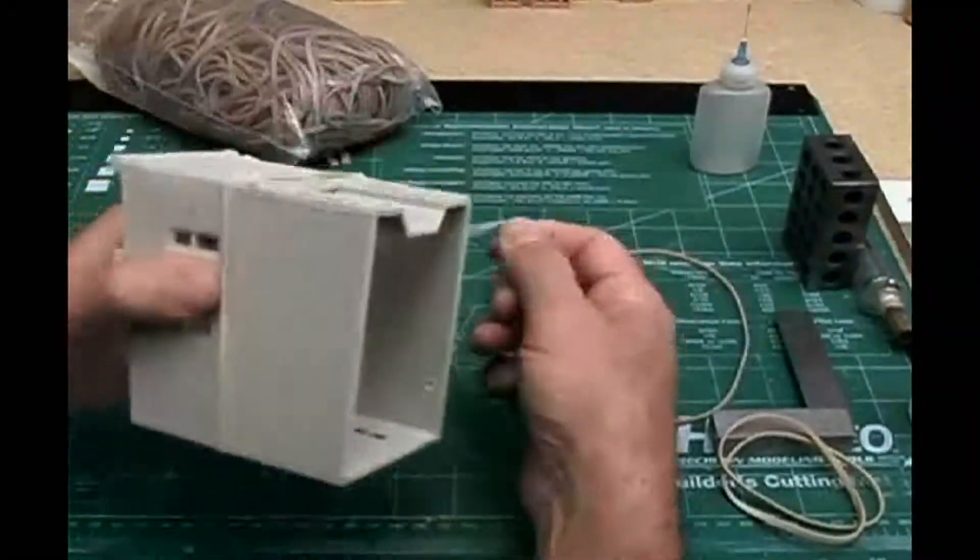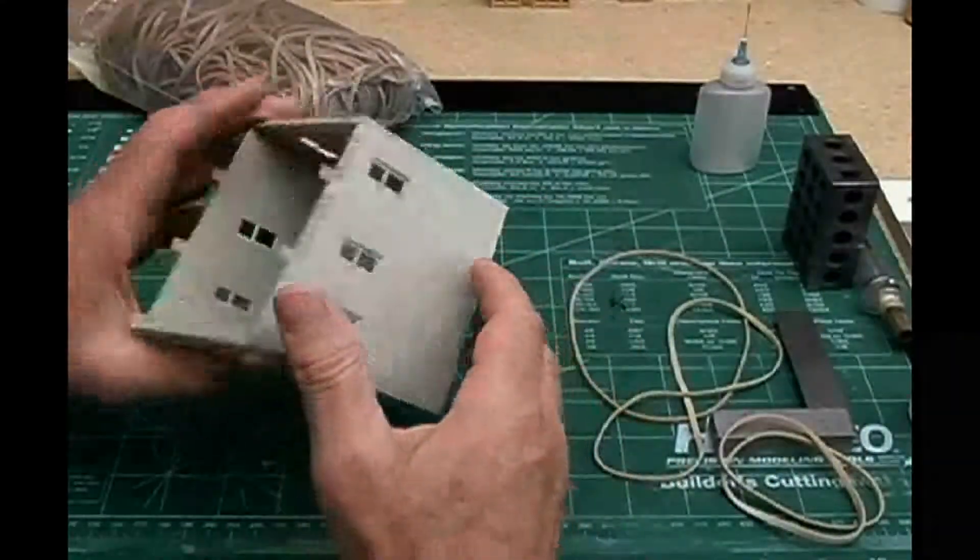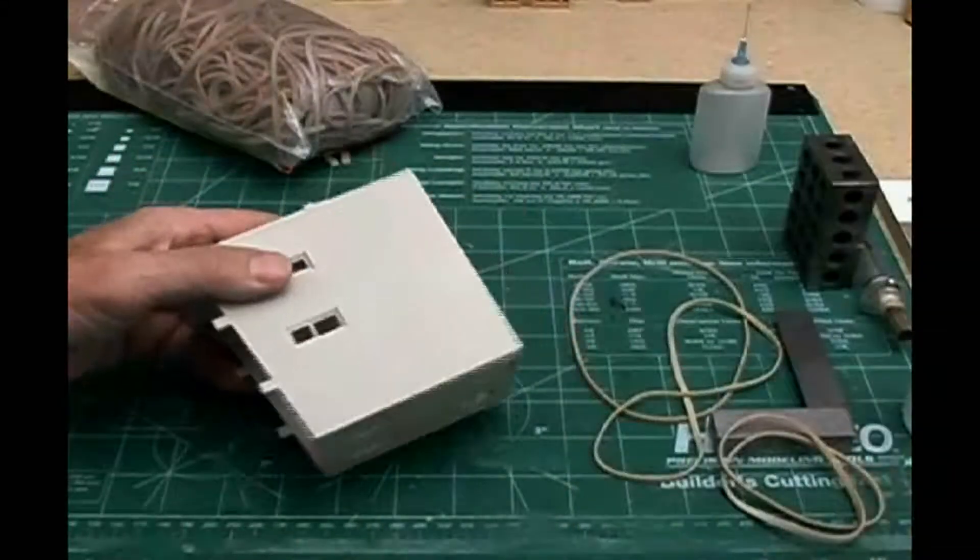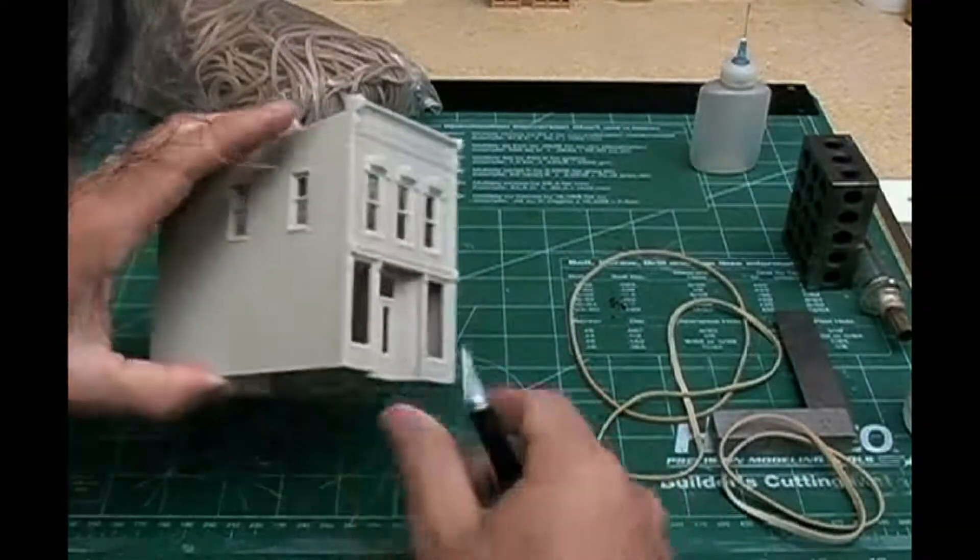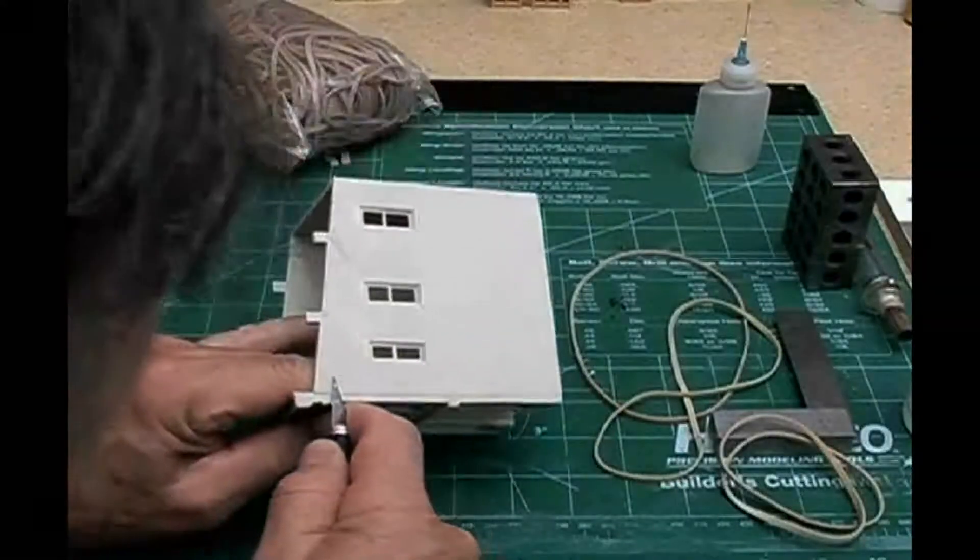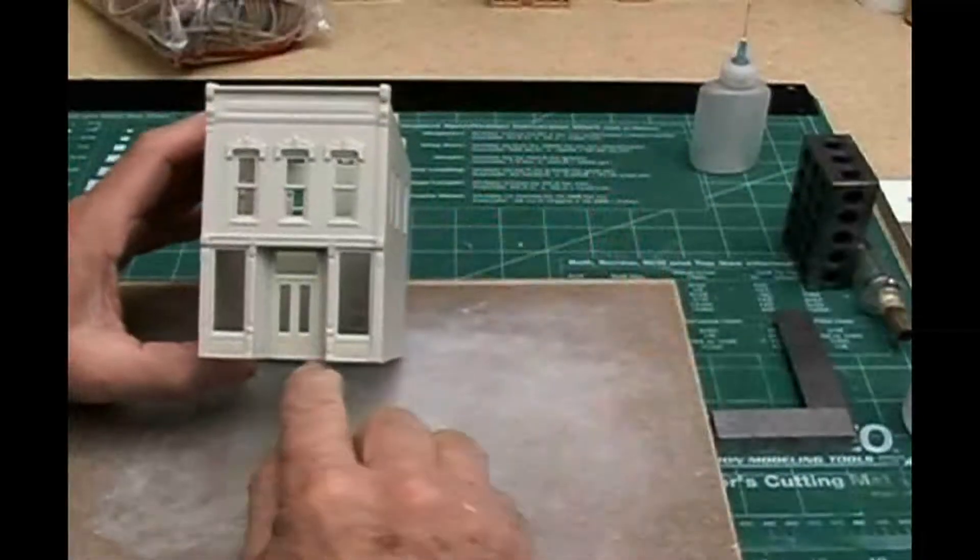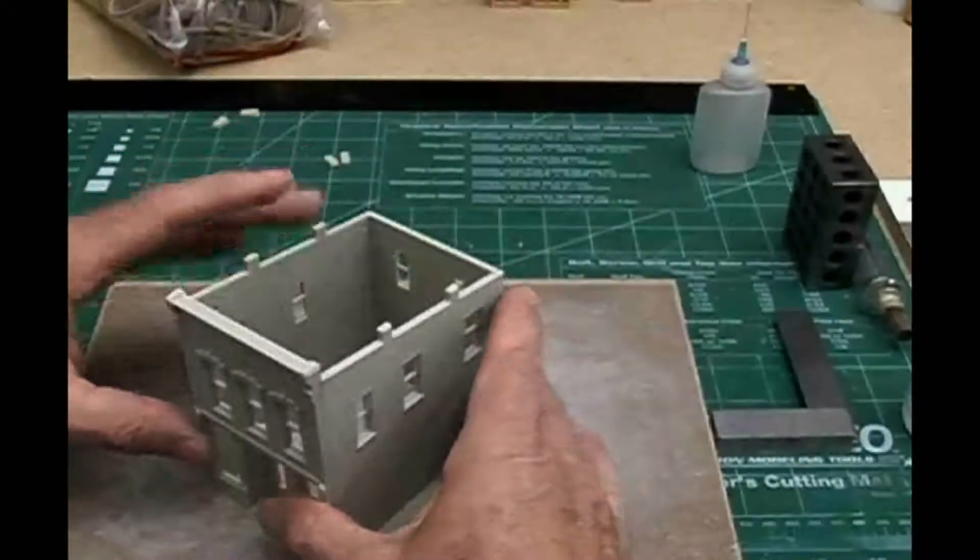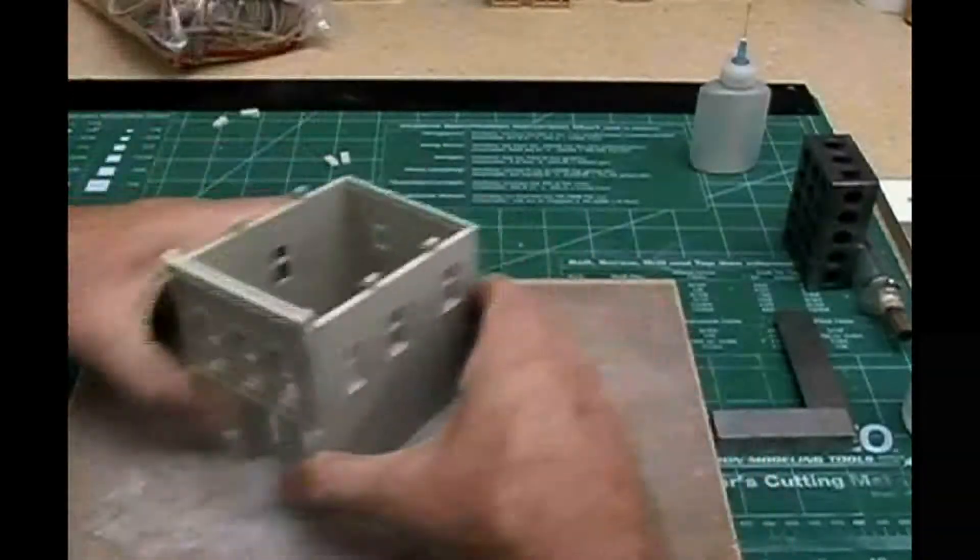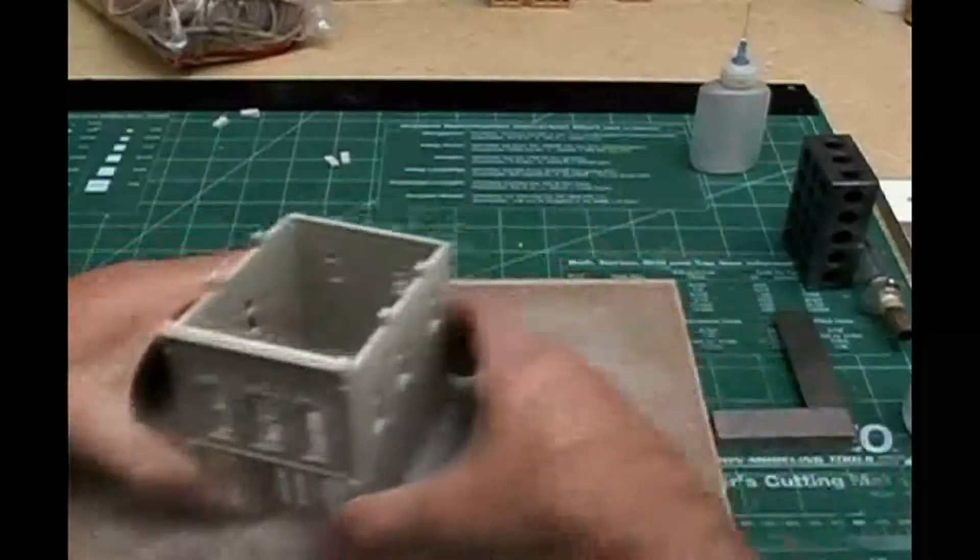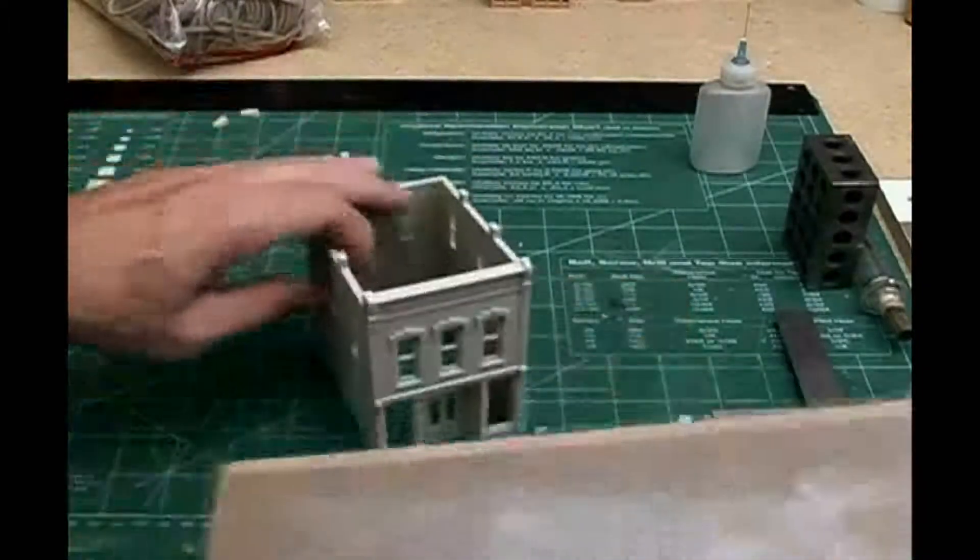Now one thing I don't do is put the rubber bands on while I'm doing the gluing. Because I don't want them to get in here and have that glue capillary back and underneath and ruin my sides. So I don't do that while it's actually going up. But now I can come back and any places where I have some bad places I can come along if it's oozed out at all and just simply give it a light trim. Now I'll bring my sanding block back into play here. And what I do have is a little bit of this door hanging down. So I'm going to put my fingers in here and support it. And I'm just going to run that over and get that building down as flat as I possibly can. That's looking pretty good. And you can't see any gaps down and around the bottom of that building. So that's looking pretty good. We'll lose the sanding.